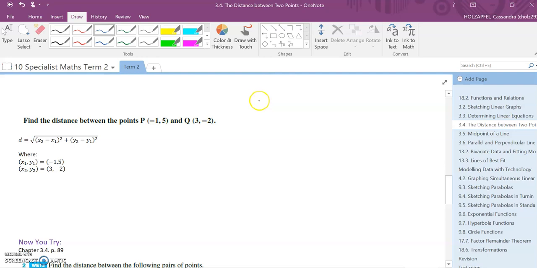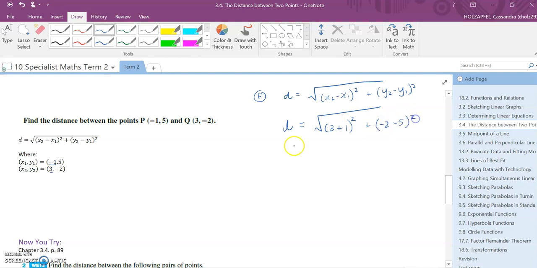So let's use this distance formula now. Let's make sure that we're labeling our points. We can draw this if you want to, just so you can sort of see what's going on, but I'm just going to use the formula. So the formula is that the distance is equal to the square root of, remember, a squared was our x2 minus x1, and our b squared was our y2 minus y1. So our distance is going to be equal to, now x2, let's call this our x2, and this is our x1. So this is going to be 3 minus -1. So remember, when we do minus a minus, it becomes a positive. And then we're going to have y2, which is -2 minus 5 squared.